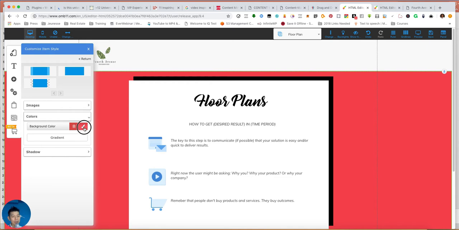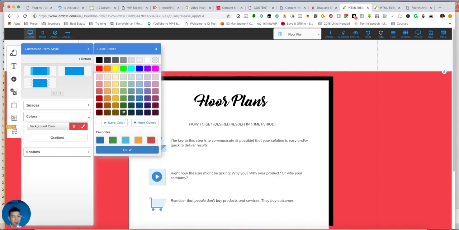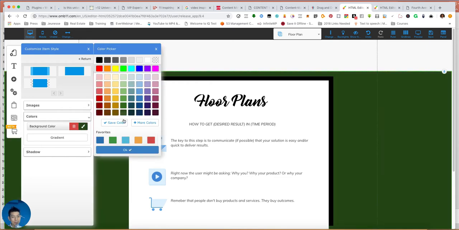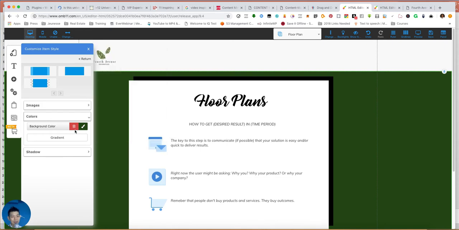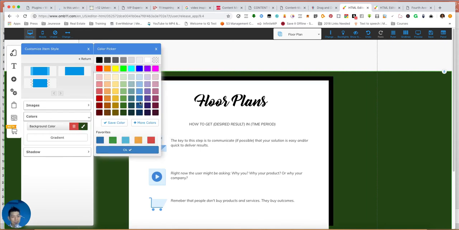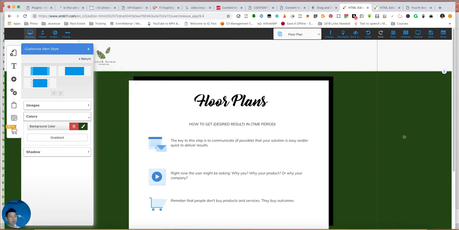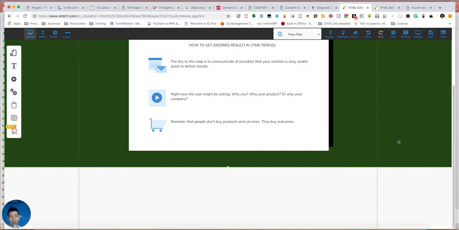My background color, I want to change to maybe green. Save color. So this is actually my template. Whatever color I use often, I can always click on save color. It will go into my palette over here that I can reuse, right?